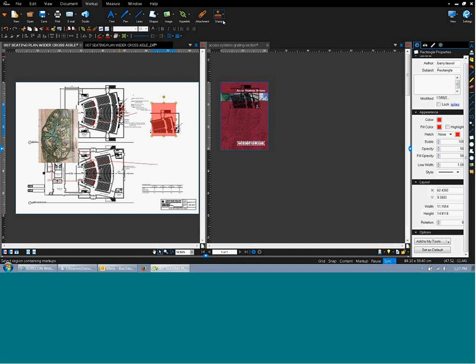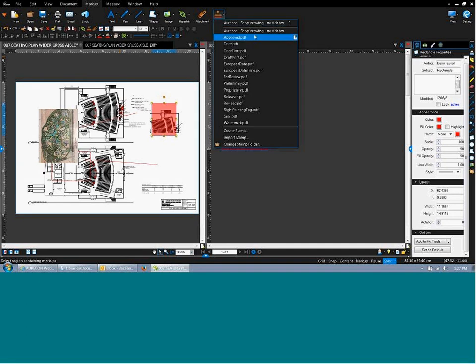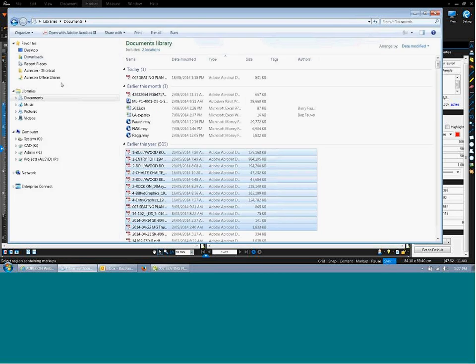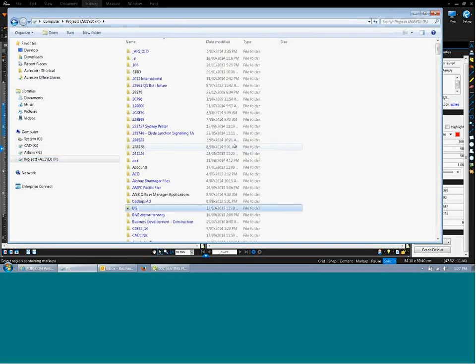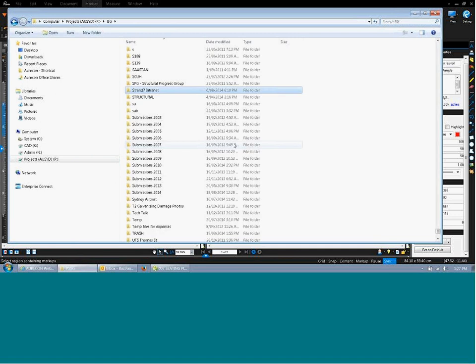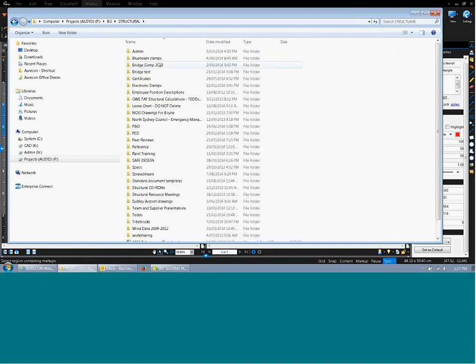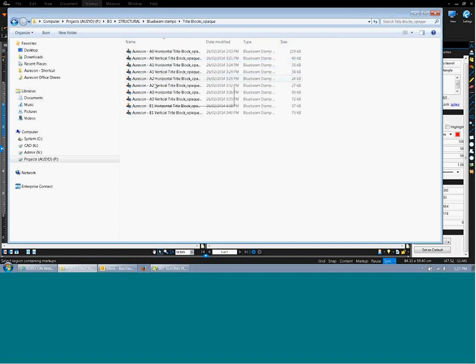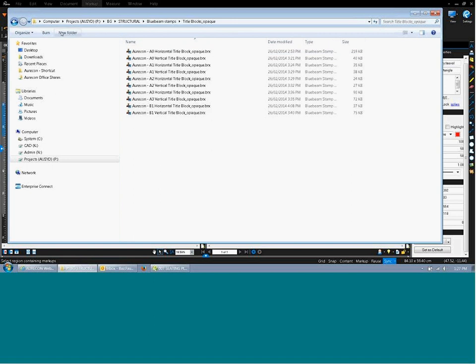Stamp, which is pretty useful. So we've added some structural Bluebeam stamps. We've created some shop drawing stamps, title blocks, sort of thing.